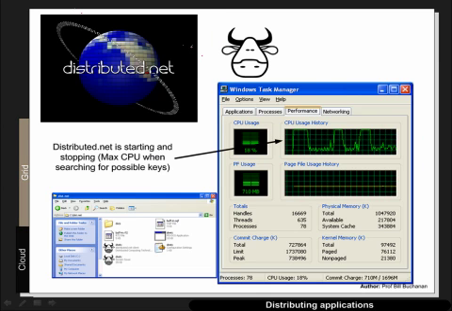How distributed.net works is that a number of computers install the software, and then when the screensaver comes on, a number of keys are downloaded into the computer and searched through. So we can see in this case that the screensaver has gone on here and then is switched off. So this is normal activity, then it's switched back on again when the screensaver comes on, and then off, and so on. In this way we can actually harvest the CPU resources which are often wasted.